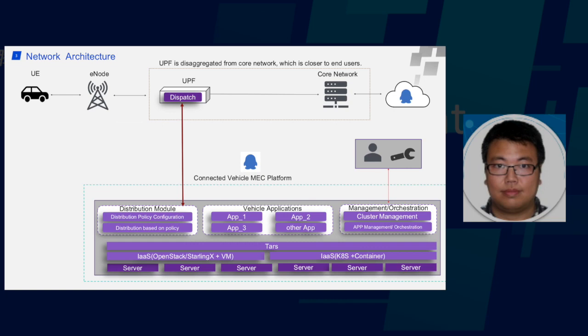So here we need a policy, and we can configure it ourselves, or we can provide an API interface so that different people can configure their policy for different applications by themselves. So that's the network architecture for the connected vertical blueprint.